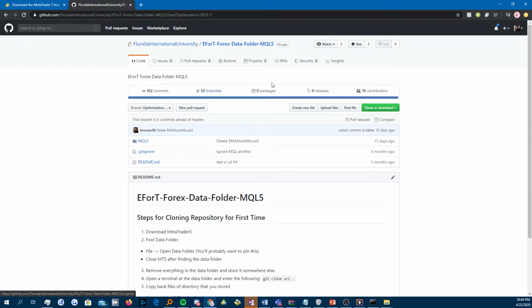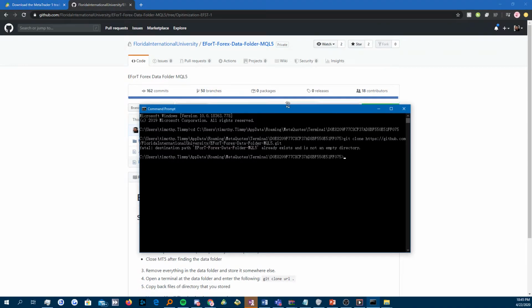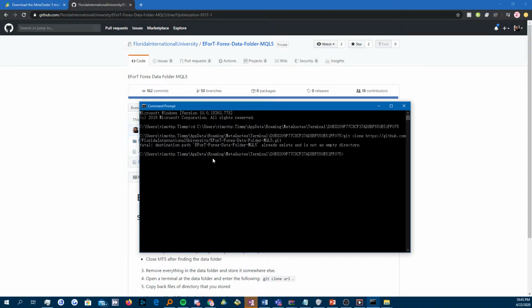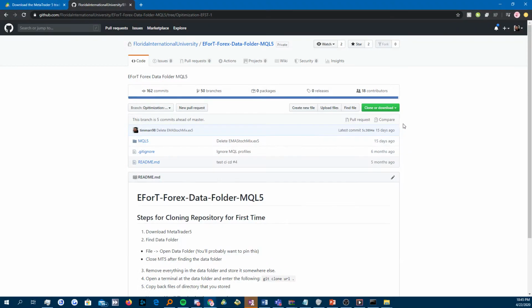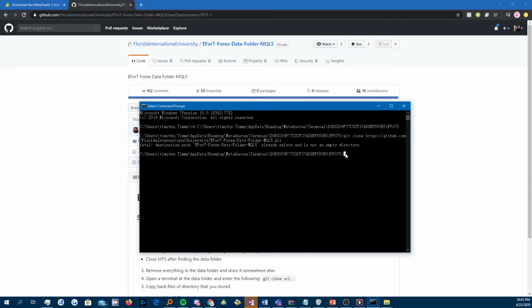Make sure that you have a terminal that you can use, or something with Git, and locate the folder inside of the MetaQuotes folder called D0, etc., with all these numbers. It's going to be by default in your AppData Roaming, so look around there or where you have downloaded MetaQuotes. Go into this folder, go to clone, copy this link, and then paste it here with git clone, and it's going to clone the folder.